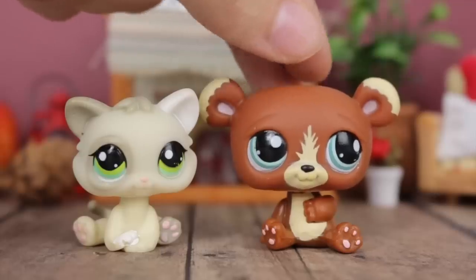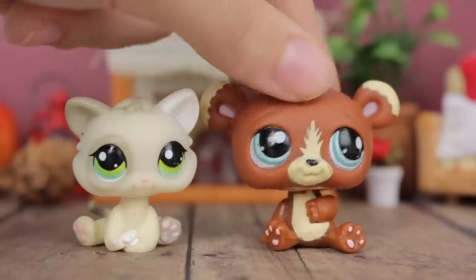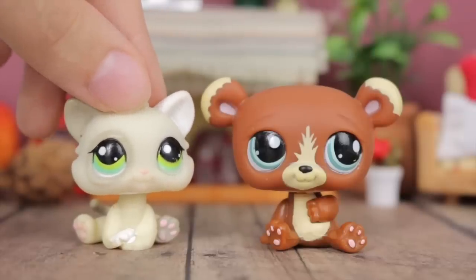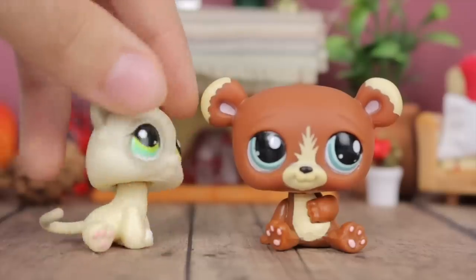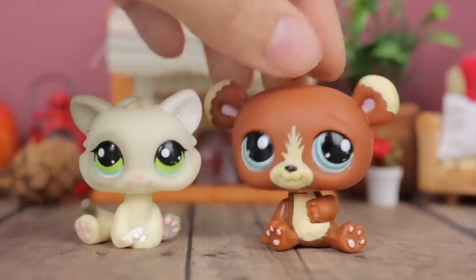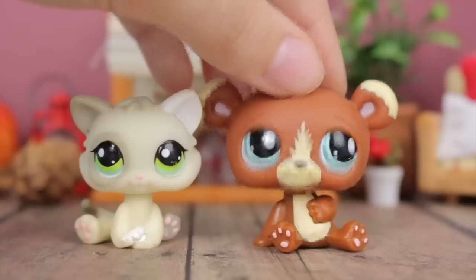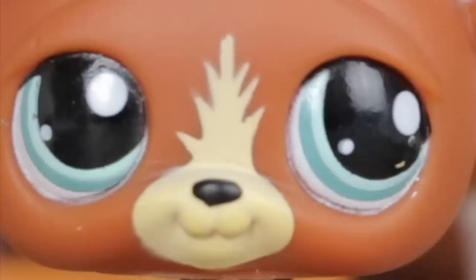And because I lived with my aunt, this LPS reminded me a lot of my cousin, and I named this LPS after my cousin. Again, most of these LPS I never really show in videos. They just mean a lot to me in private, so I guess that's why I maybe don't show them as often, I don't know. But they have a special place in my heart. And if you couldn't notice, this one has a lot of rust in it because I used to love bringing my LPS into the bathtub. That was a huge thing for me, don't ask.